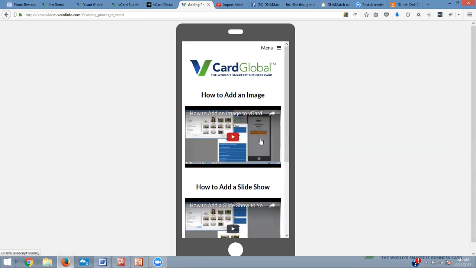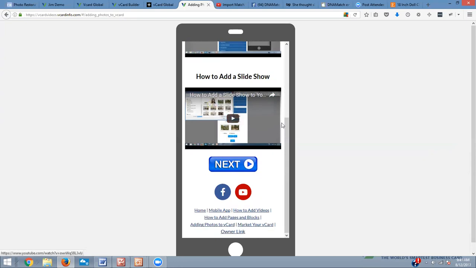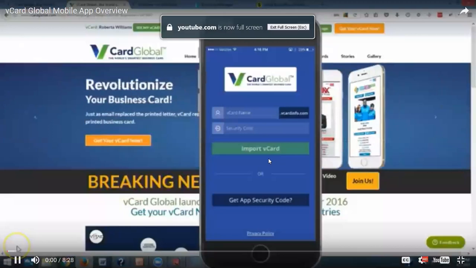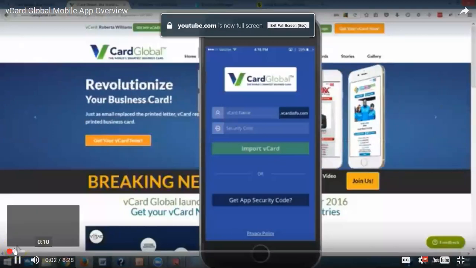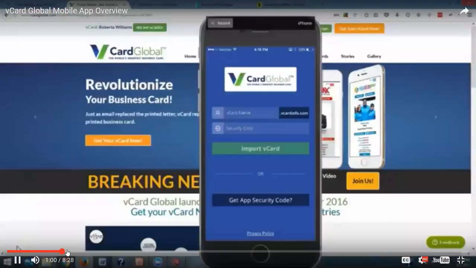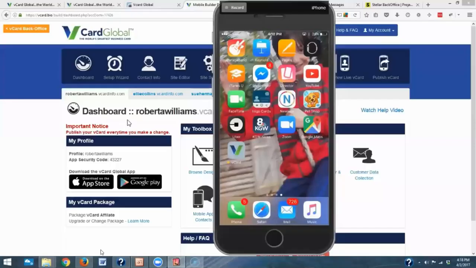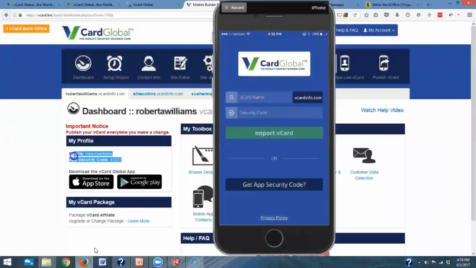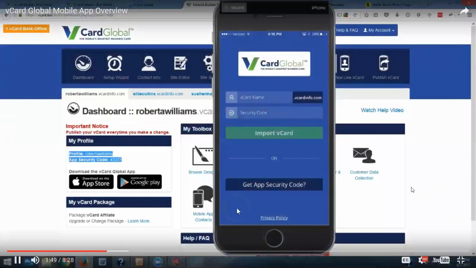I think I can. Let me just jump ahead. It should be on my mobile app video here, and I might be able to take you there real quick and show you where it is exactly. There is a setting on the settings screen of the app itself. Let me just stop the volume on this too.